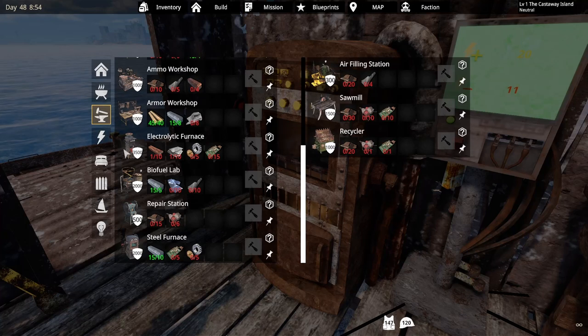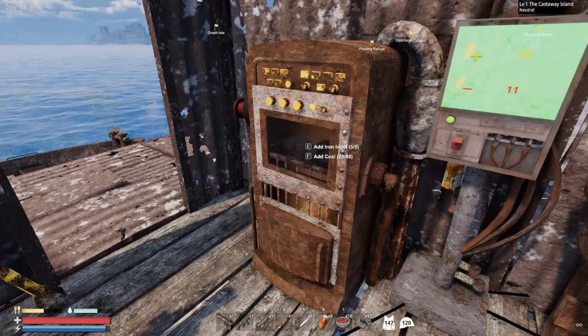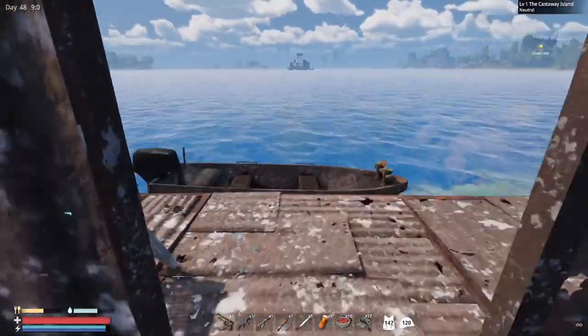How much power? 3,500. Well, there you go. That's why you need that solar panel. Nevertheless, I didn't find any titanium until now. My guess, it's in the advanced part.